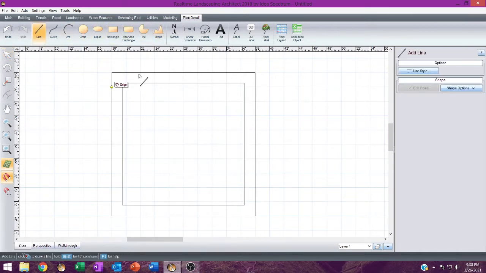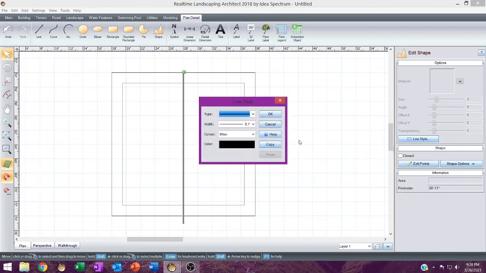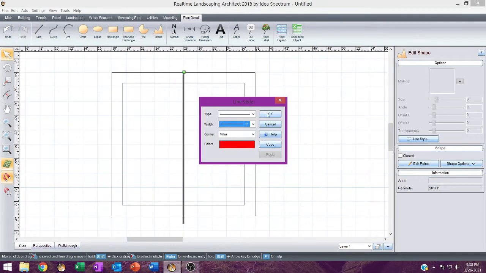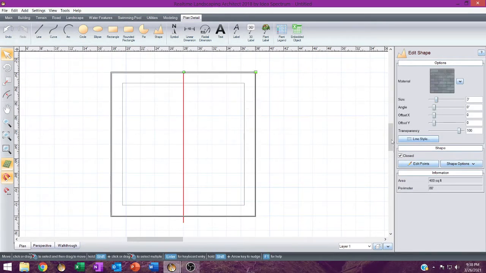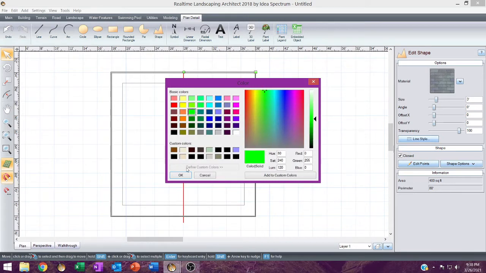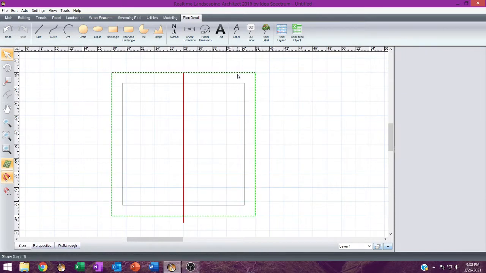But something else we're going to need to know is where we're going to put in our ridge rafter. And typically I'll make this a little bit thicker, and as a force of habit I always make it red. And as a force of habit I also do the outside line a little bit thicker, and I actually changed that to green, and you'll understand why in a little bit. So now we've got our two extents. This is going to be our rafter extents, and we've got our beam and post.